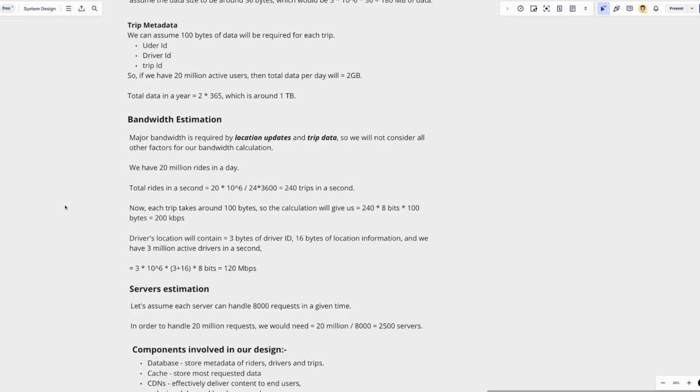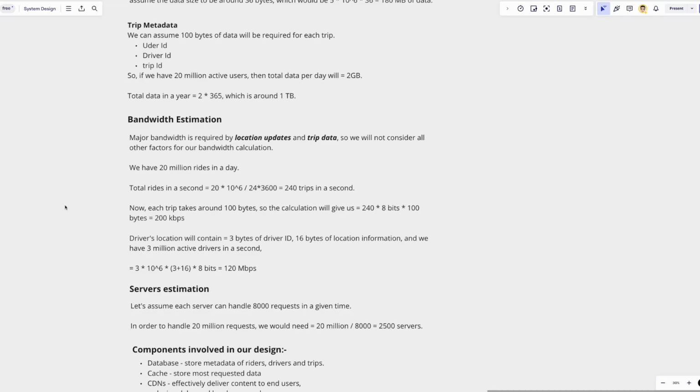Assuming that the major bandwidth is required by location updates and the trip data, being periodic information about the trip coordinates and location updates being sent for the driver. We have 20 million rides, and that comes out to 240 trips in a second.